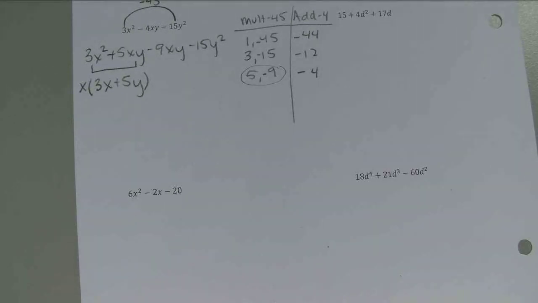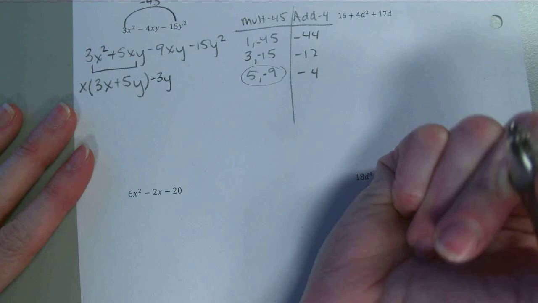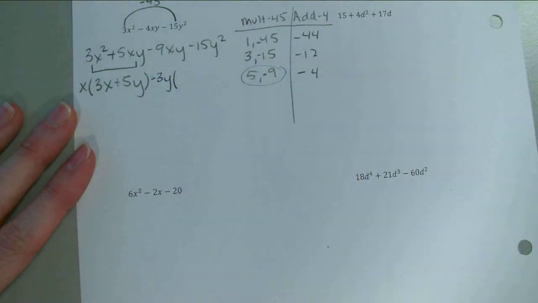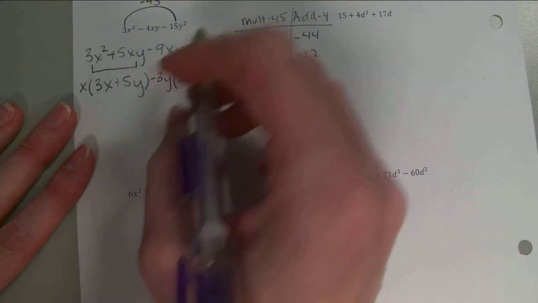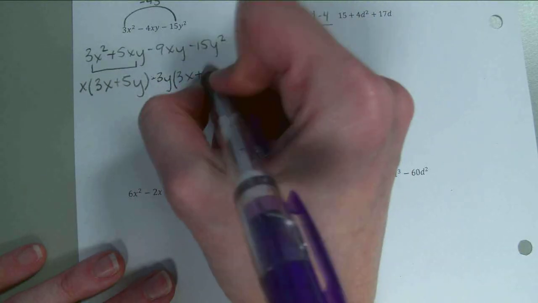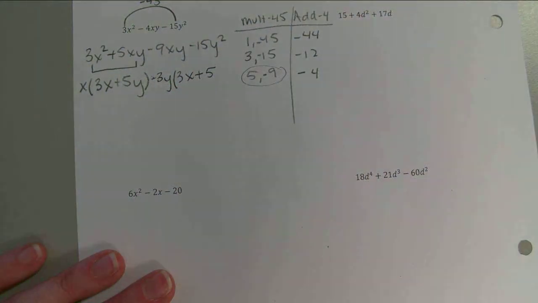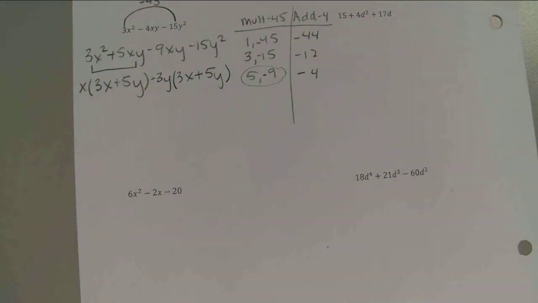When I go to the back half, I want a 3x in front. What do I need to factor out of the negative 9xy? A negative 3 and a y. Notice the back half, both of them have y's, and we can factor out a negative 3. So a negative 3y will come out, and that negative divided by a negative will leave us with a positive 3. We didn't touch the x, he's still there. We took away the 1y, so that's gone. And then negative divided by negative will be a positive. 15 divided by 3 is a 5. He had 2 y's, we only took 1 away, so who's still there? The y. So see how we didn't have to finagle anything and make anything work? It all just worked out on its own.